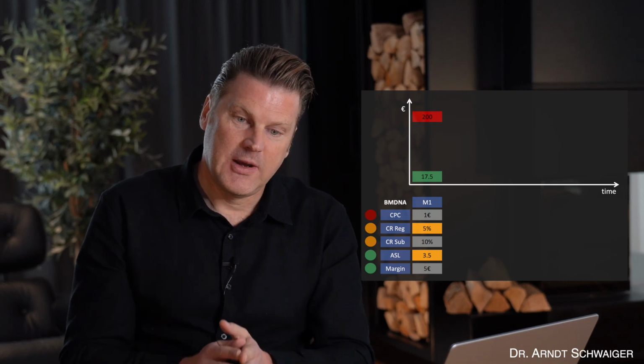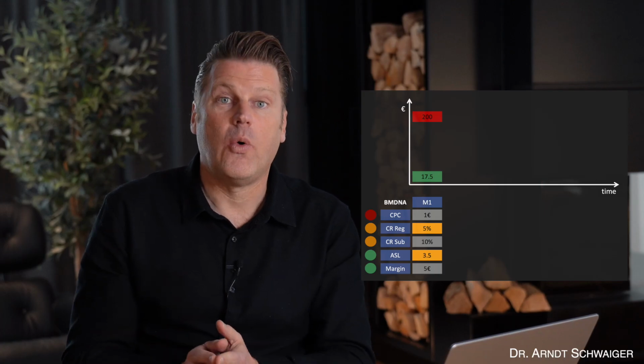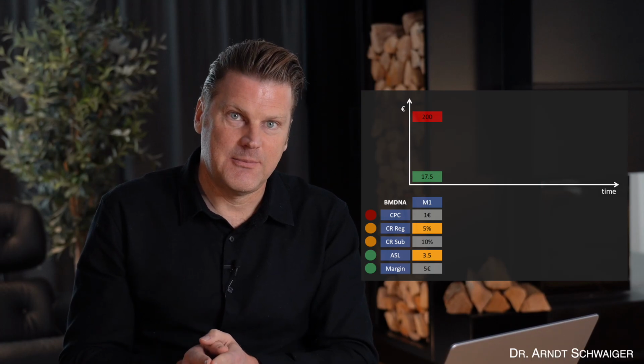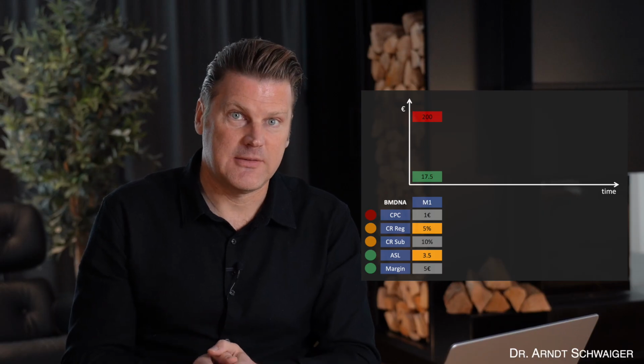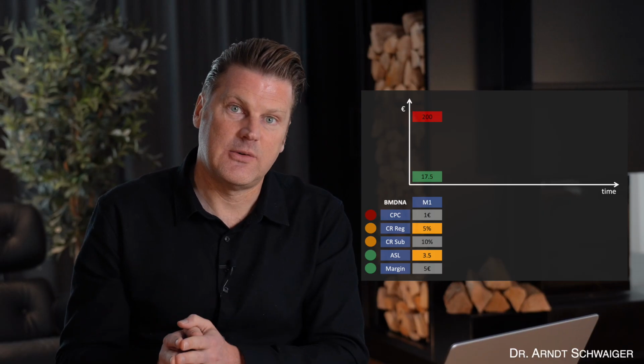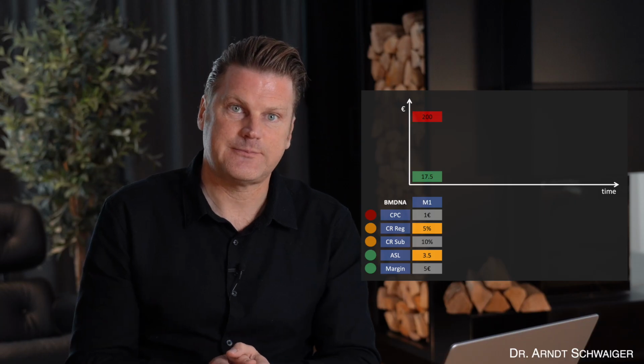So what would you do in case of a metric where you can't do anything about the value? You either stay with it or you try to make a pivot, especially if this metric is a blocking metric, which is blocking you from getting successful. Try to kick it out of your DNA.